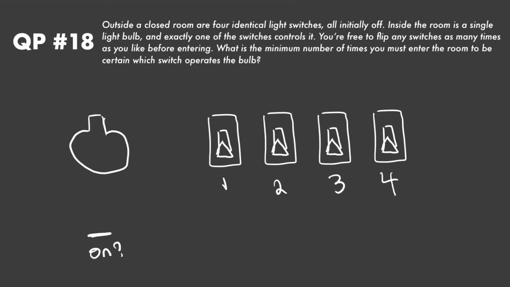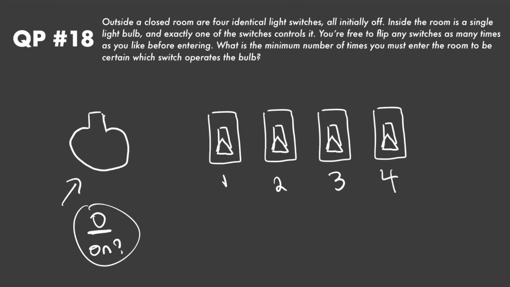This is essentially a binary indicator where it's 1 if we see that the light's on, and 0 if we see that the light is off. This is essentially a single bit which has 2 states, 0 and 1. So that means we can distinguish between 2 different groups per trip into the room. Given I can only look at this one bit, how would I actually employ this strategy?